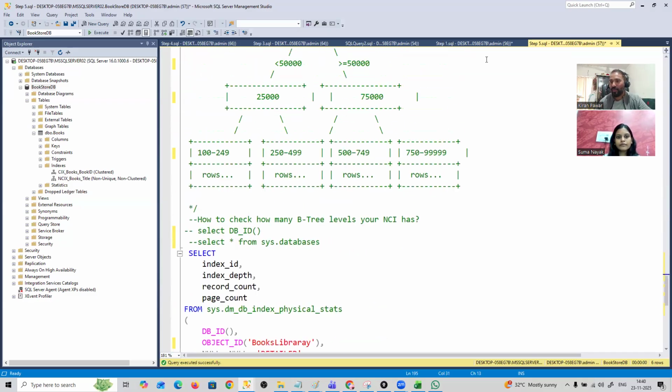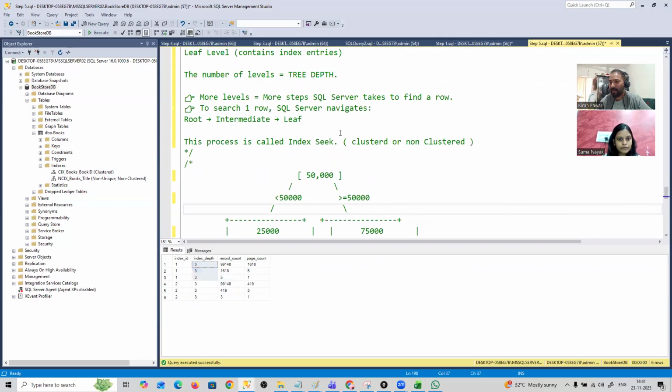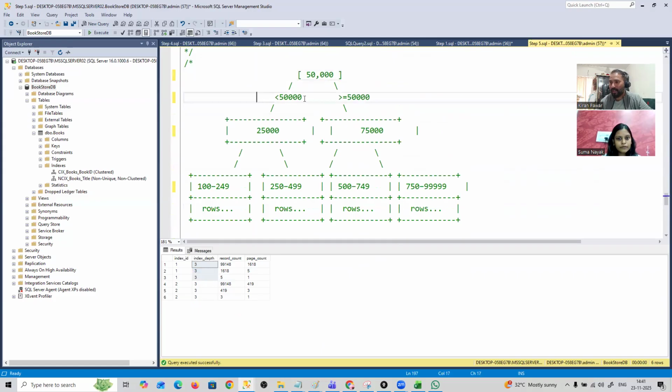Now, as I said, this is the index depth. That means this is my depth: this is my root, then my intermediate, and after the intermediate, my leaf level is my actual data, right? You got it? Actual data means what is on my clustered index.